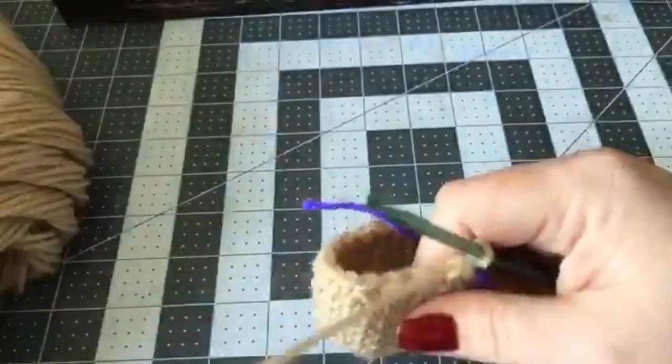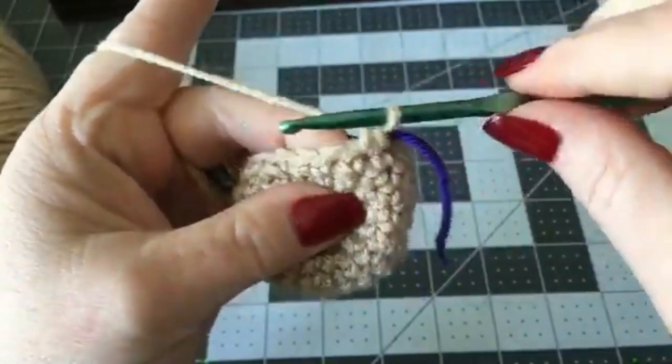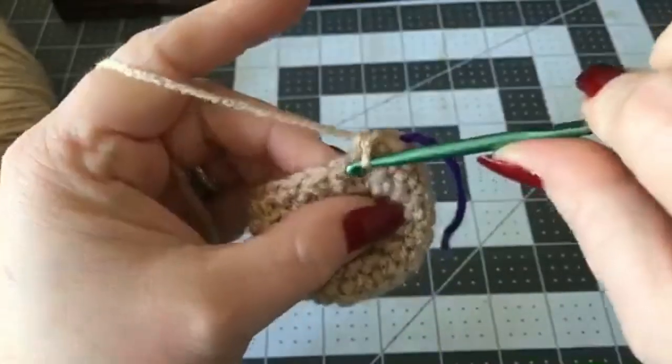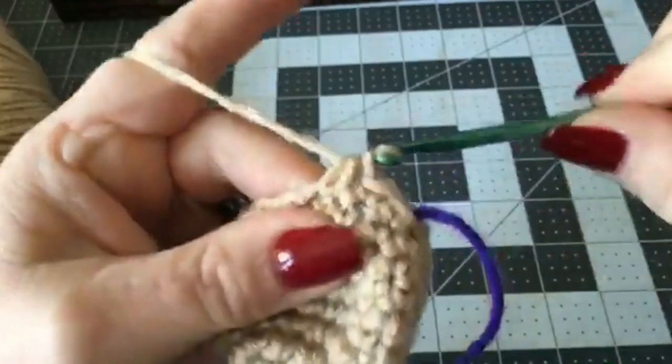So now we have a total of 18 around, and now what we're going to do is one single crochet and a decrease. This will leave us with a total of 12. So again, we're just going to go right into our next stitch. We're going to do one single crochet, then go right into a decrease. So we're going to pull up our yarn, go into the next, pull up our yarn, and go through all three.